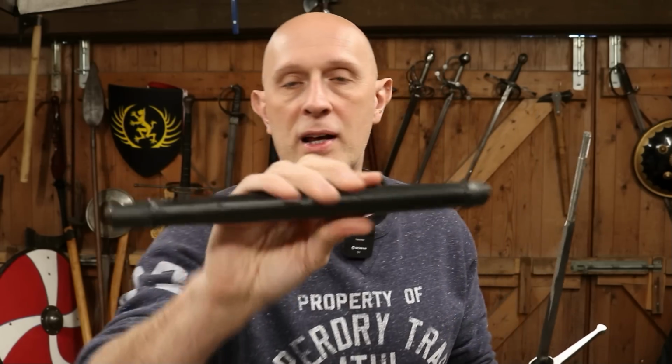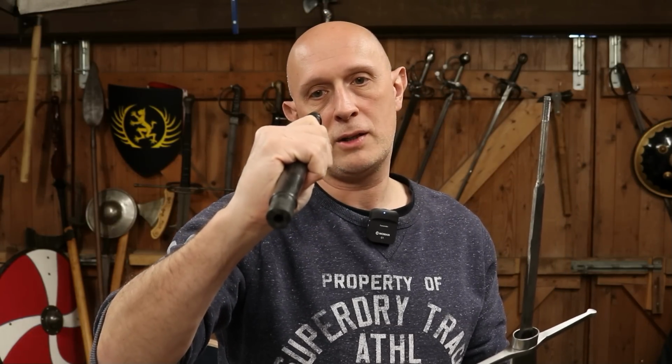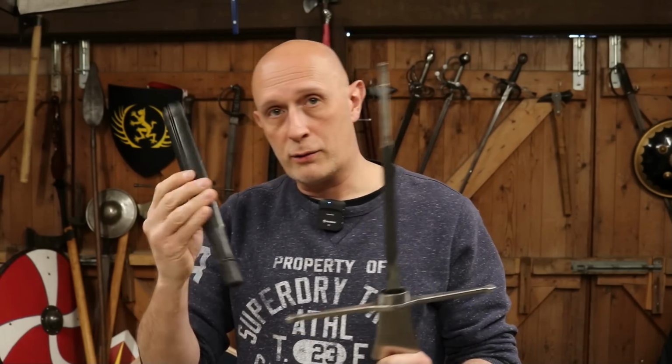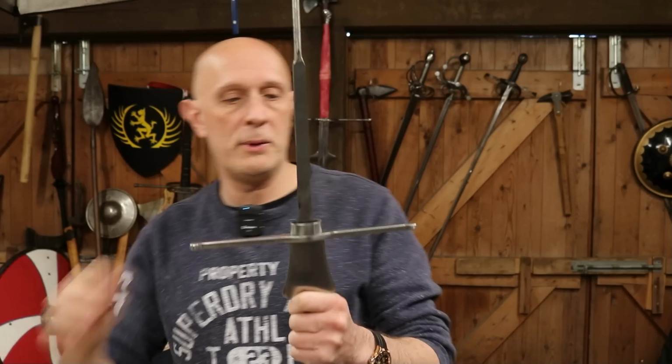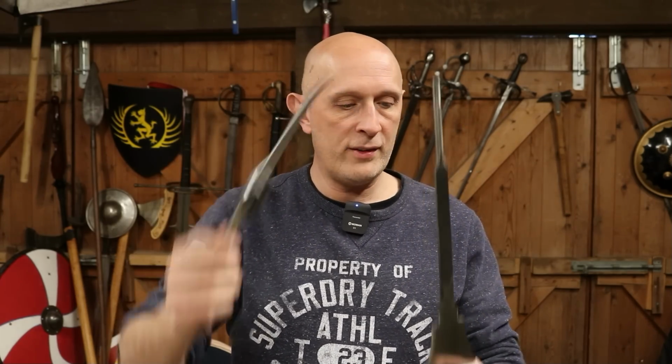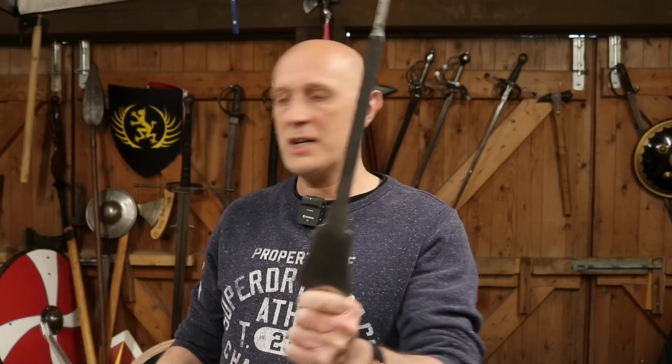Fairly simple, leather covered wooden grip. I assume it's wood anyway. Oh, maybe it's plastic looking inside it. Yeah, it might be. But anyway, it's a leather covered grip. A lot of feathers actually use synthetic grips instead of wooden ones these days because they're more durable. And then interestingly, the guard and the ferrule are connected. And there you go. There's your bare blade.